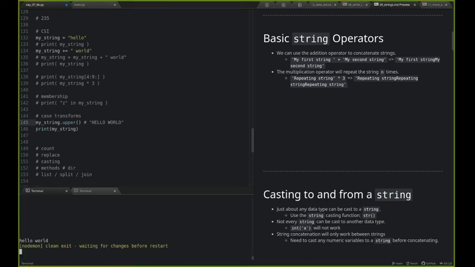All right, so let's just look at it. This is going to give me lowercase hello world. The reason I wanted to get a temperature check on this in particular is that this has to do with mutability versus immutability. The only way that the value of my string is going to change is if we explicitly set my string equals something else. This is the only way that this variable can change. So apologies, this was a little bit of a trick question.